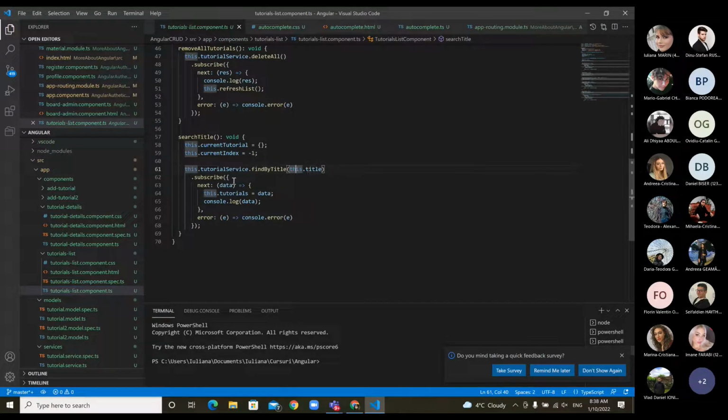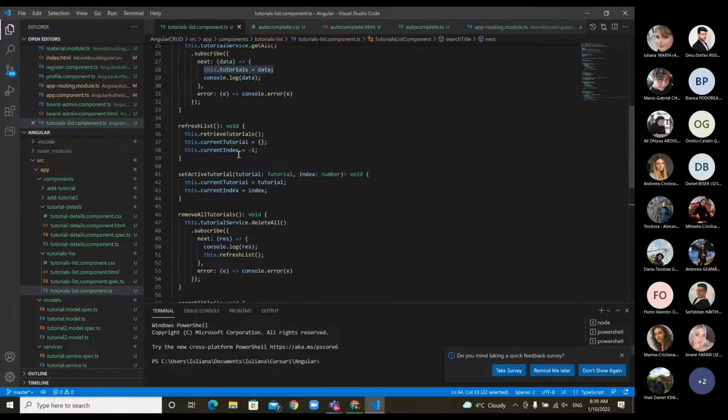You do the subscribe such that you have this call, such that you will perform a get. Based on a get, you will have a collection, an array, in fact, of tutorials. You store it, and you can also display it. So everything will be passed in JSON, which is JavaScript format, and you have each and every type of an instance.